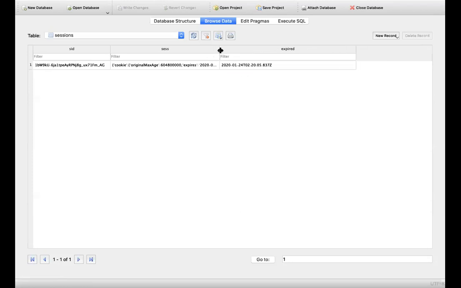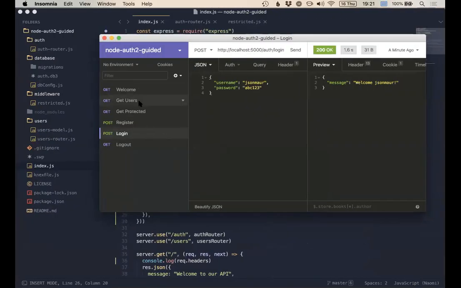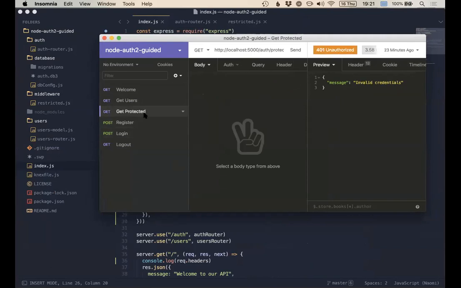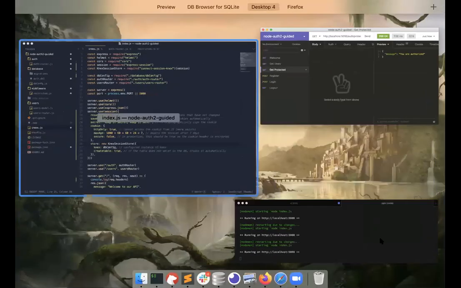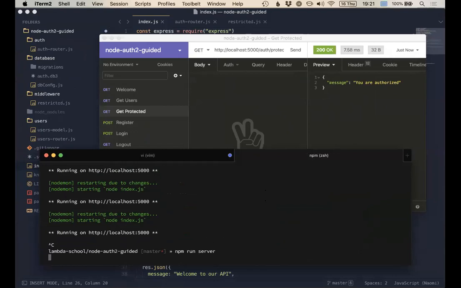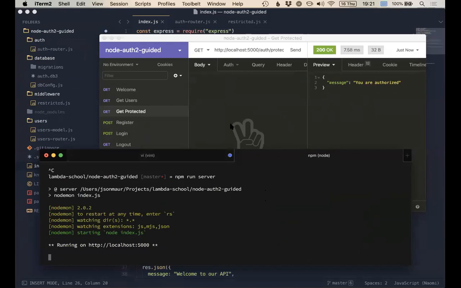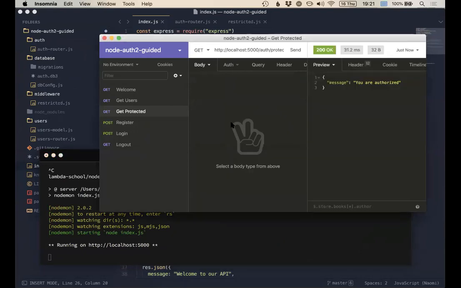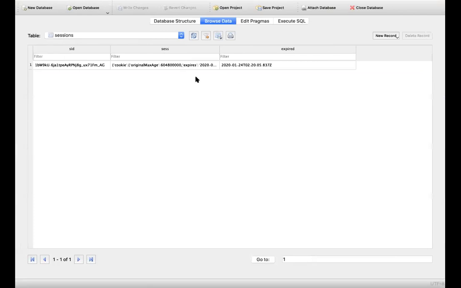Cool. So now if we restart our server, well, first of all, if we call our protected endpoints, we're authorized, right? Just as we expect, our session is valid. But try restarting your server now. So close it out, Control-C, stop your server, and restart it, and try to request those endpoints again. We're still authorized. Okay, it didn't delete our session even though our server restarted, even though we lost that memory, because it's now persisted in the database.